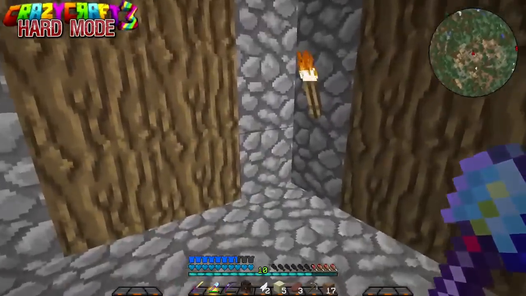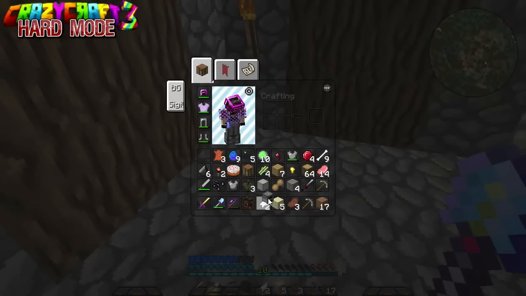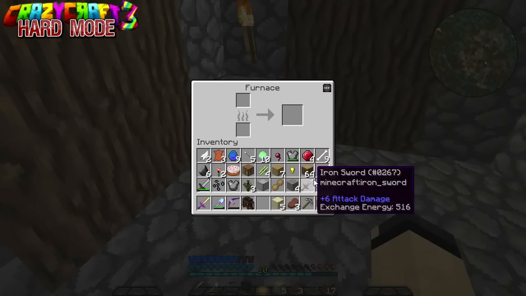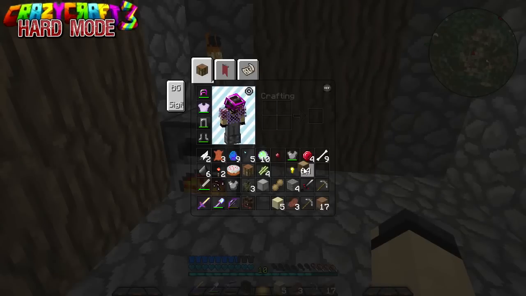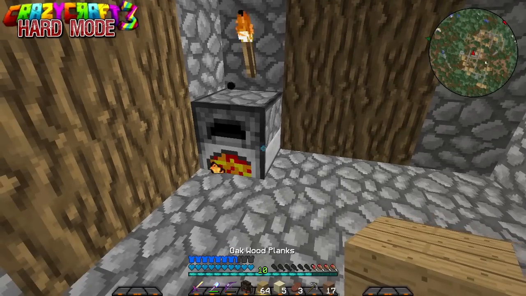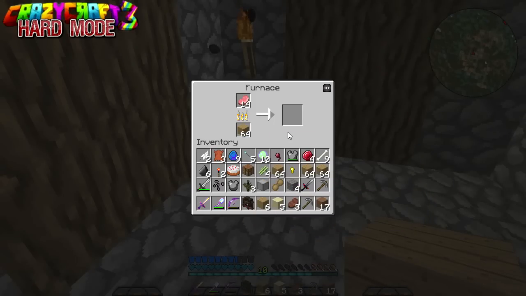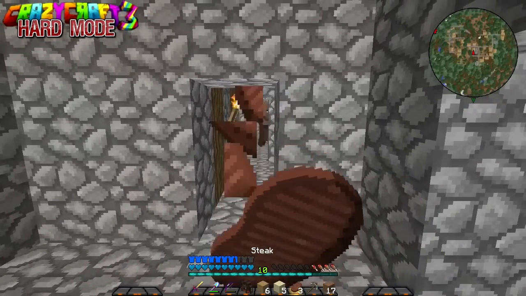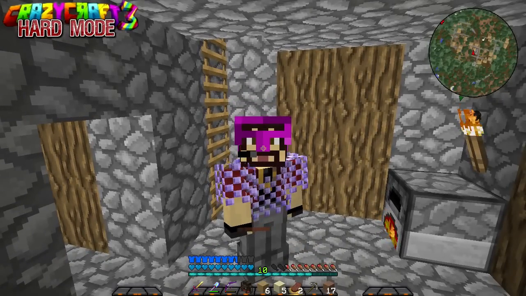I think I might stay in here for a while and live here, because I think that'll be okay until I actually find a place that would be better. Oh my god, I have so much wood. I'm gonna put all that in there to cook that. Oh my god. But yeah, I might stay here now for this episode. I think I'm ending it here.